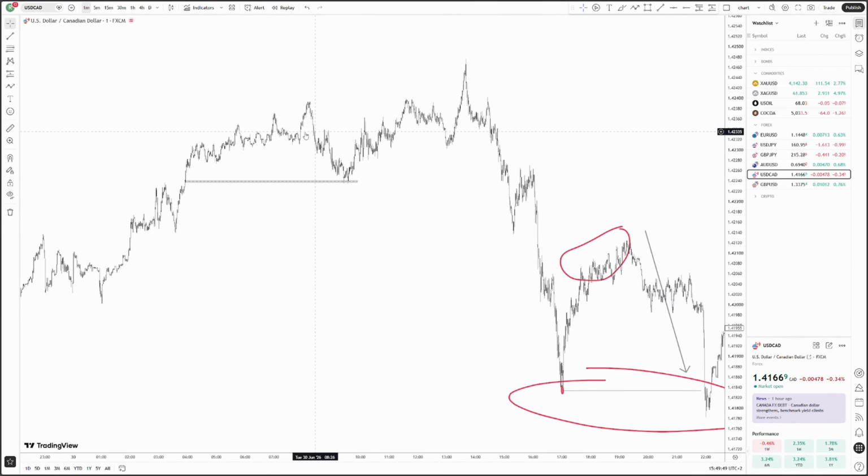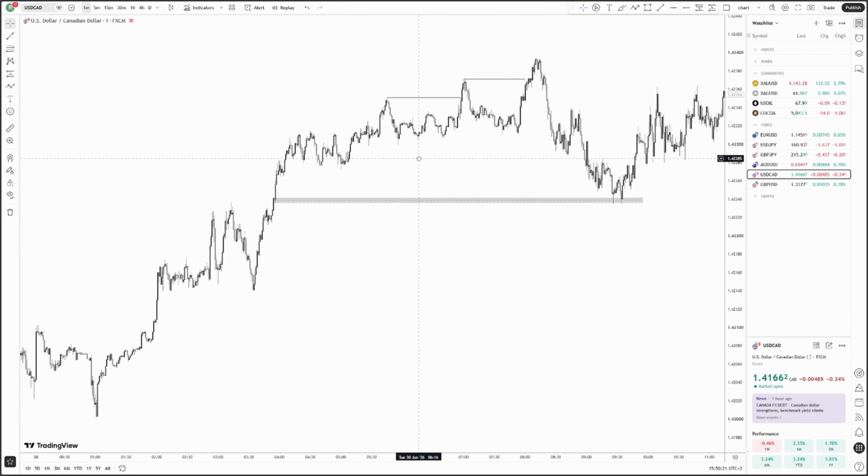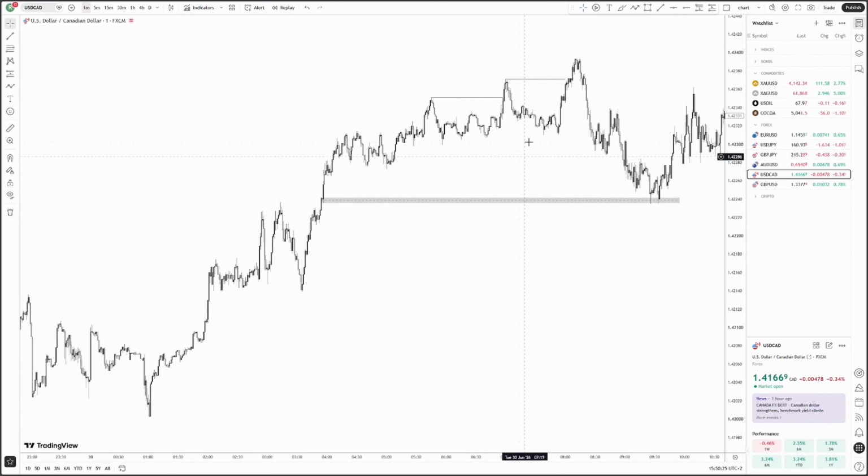What do we see? We see shallow highs. And you may ask, why is this shallow? It went up a lot. True. However, when you zoom out a bit, you can see that this back here was way more aggressive. And then here, it starts to kind of flatten out. So these are shallow highs. So if the shallow highs were seen there, why did it move up before going down?